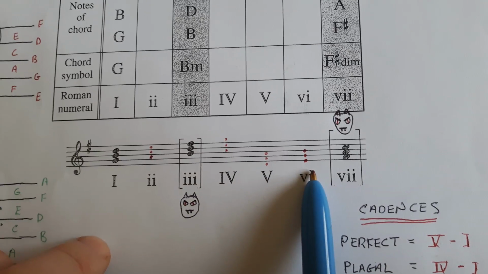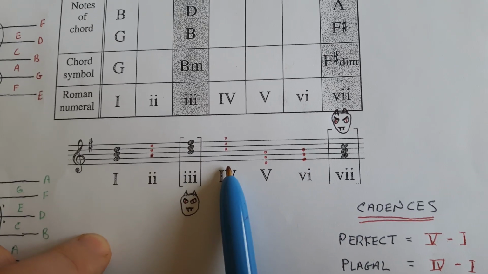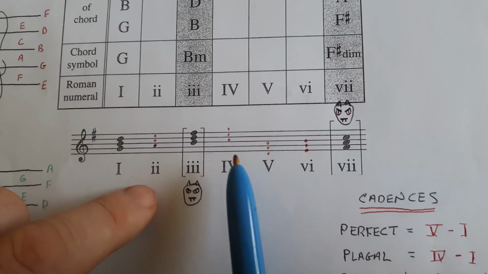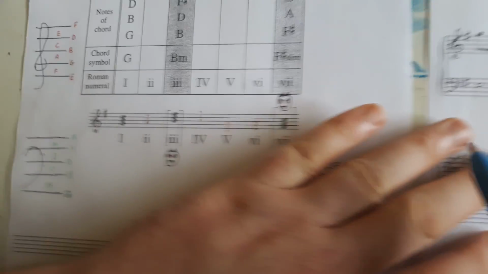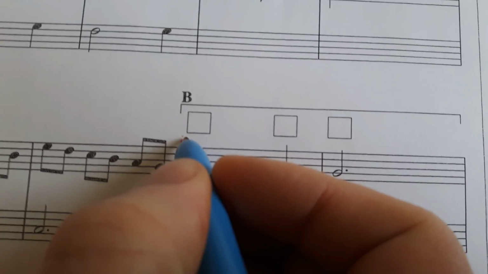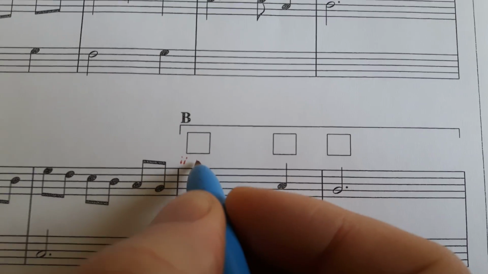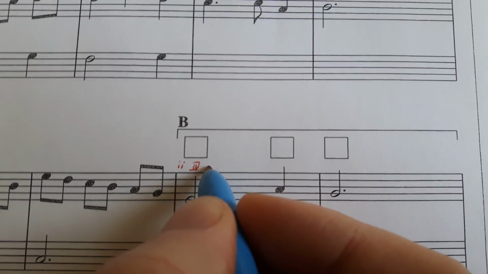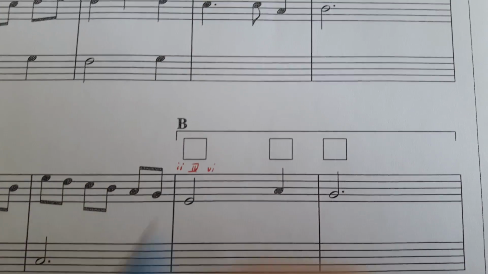Chord 6, which contains low E, and also chord 2 and 4, which contain a high E. That's fine. So 2, 4, and 6 are our options for that box there. None of those are evil, so they're all acceptable.